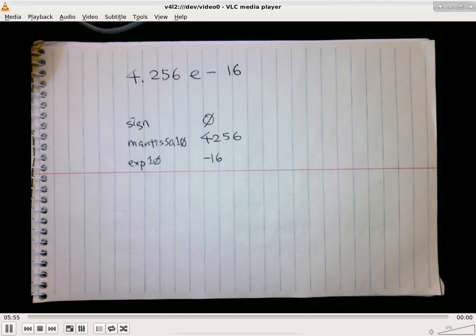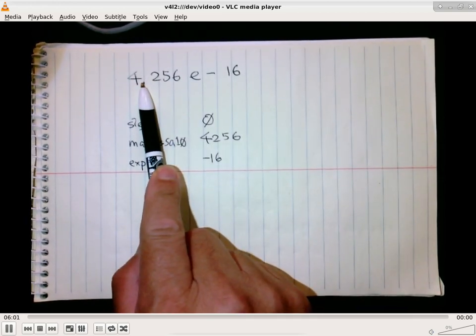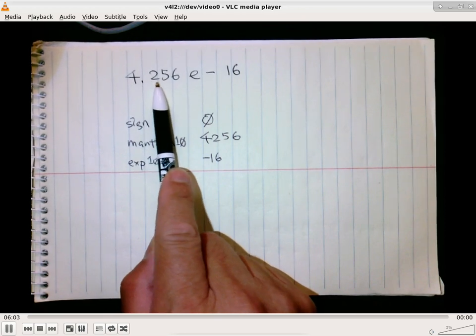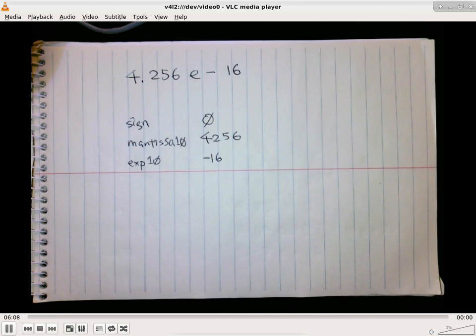So each time we shift the decimal point from here to here, from here to here, from here to here, the mantissa is 10 times the value compared to before. But we don't want the value represented to change, right? So the only way to compensate for that is to change the exponent. Every time you move the decimal point to the right-hand side by 1 digit, you decrement 1 from the exponent.